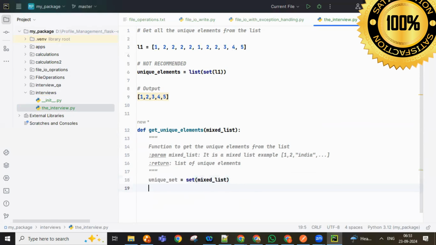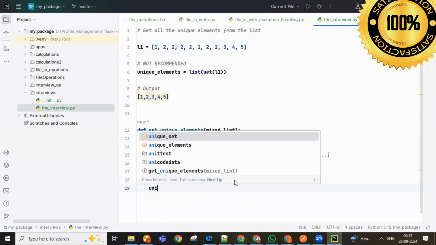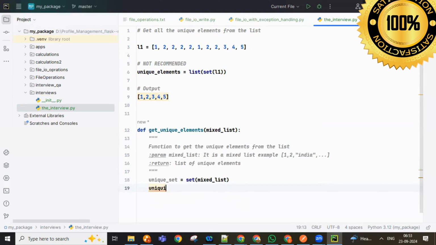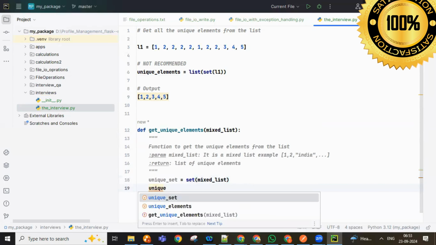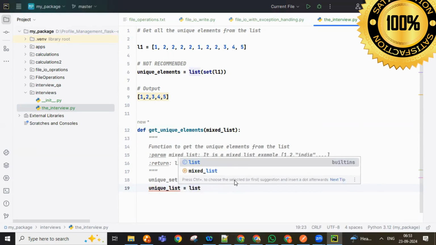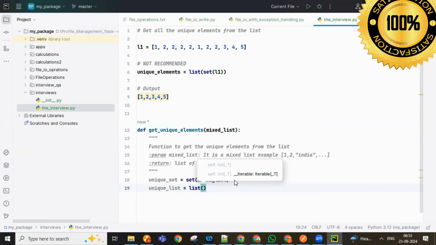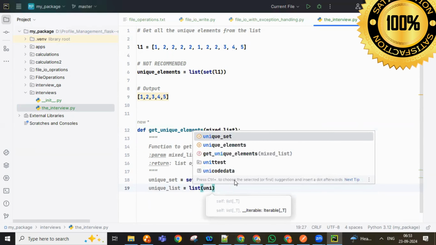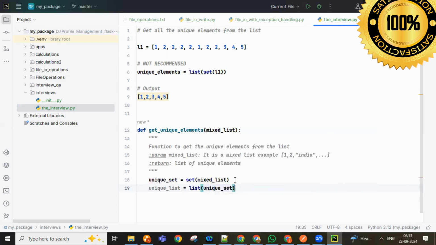And if you want to convert to a list, for example, unique list equal to list of unique set. Got it?